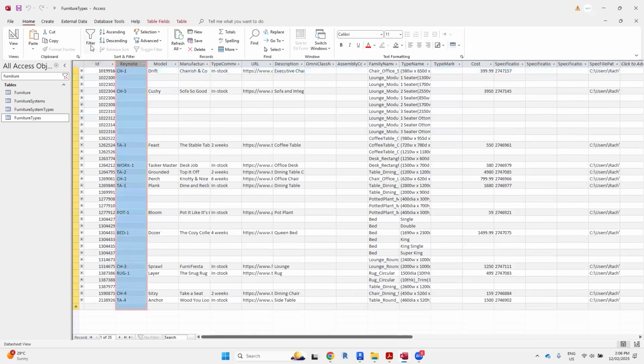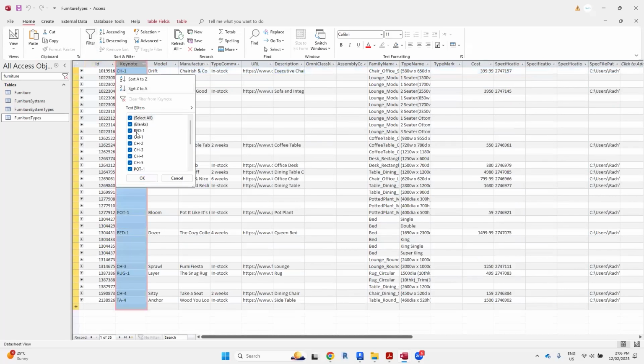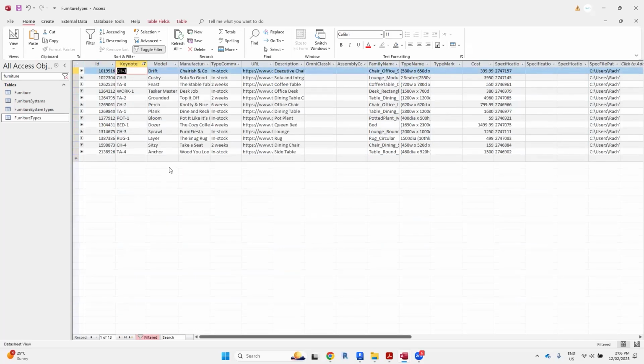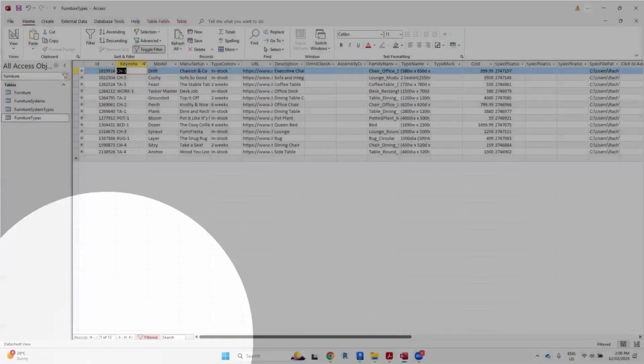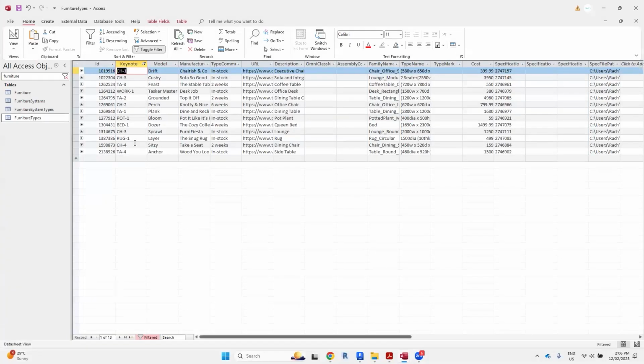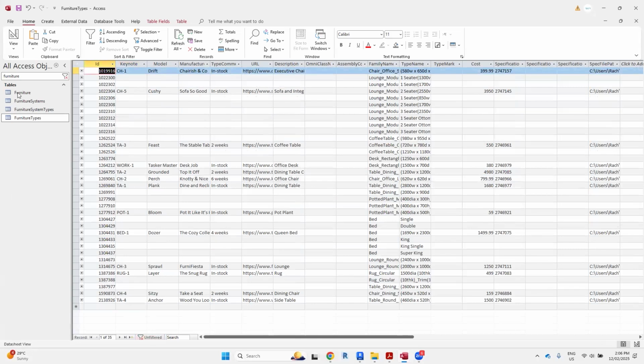You can actually filter this out a bit further if you want to, just to not show the blanks. And then you can see it's updated this value to 13 items. So there are 13 types that are used in the project per view, essentially. I'm just going to unfilter that.